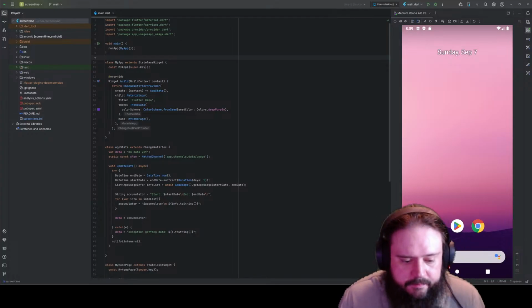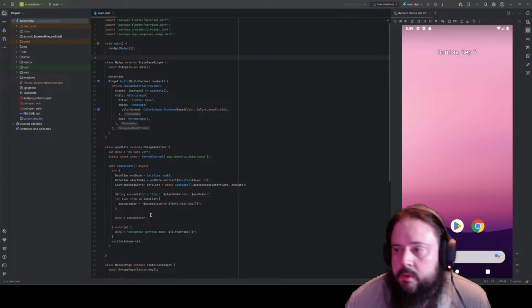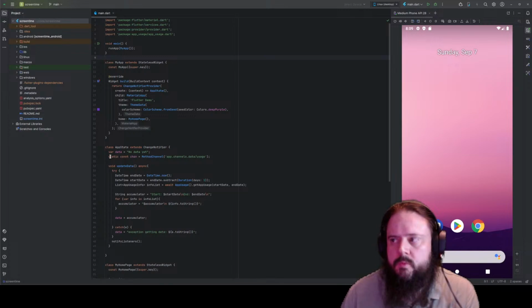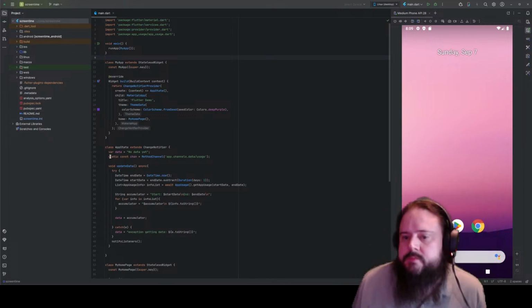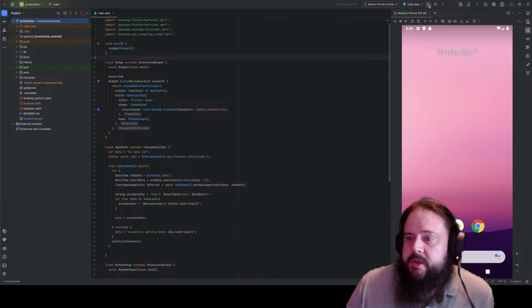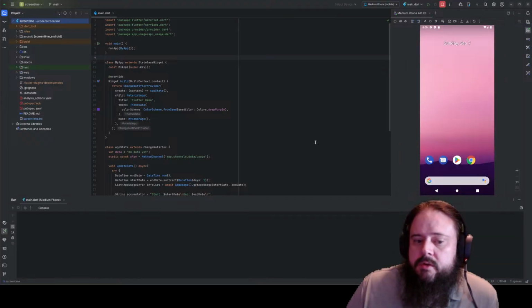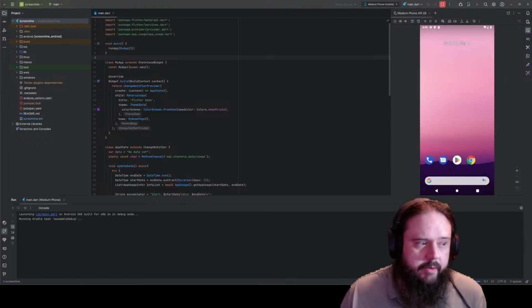All right. Now, where the heck was I? So we got our stuff coming in. We used the app usage package. Let's run that. Make sure we're squared away here.